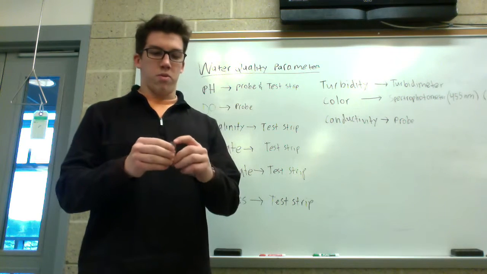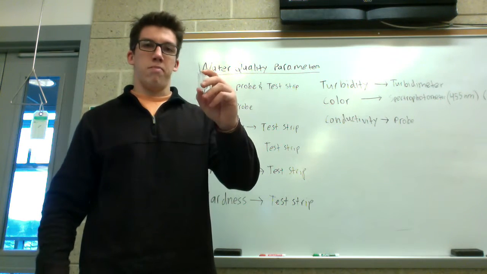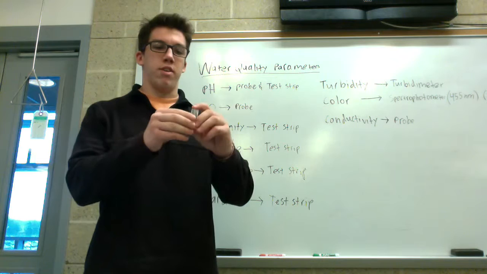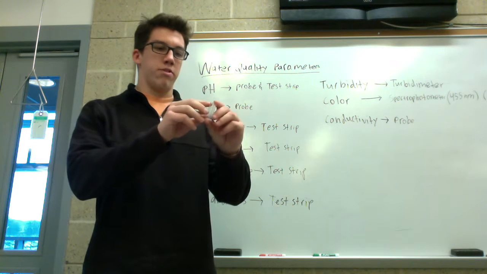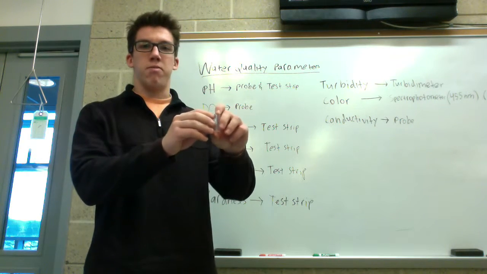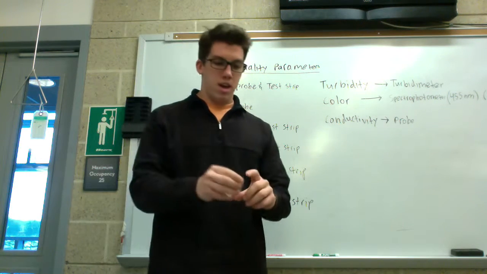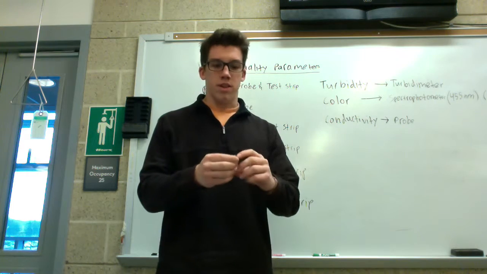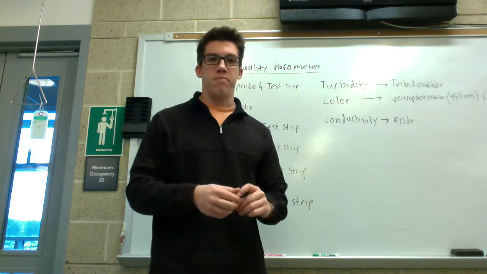We're going to put water inside this little vial and place it into the spectrophotometer. There's a little V-shaped line on the vial that should be facing towards you when you put it in. Give it a little while and then you'll get a color value.